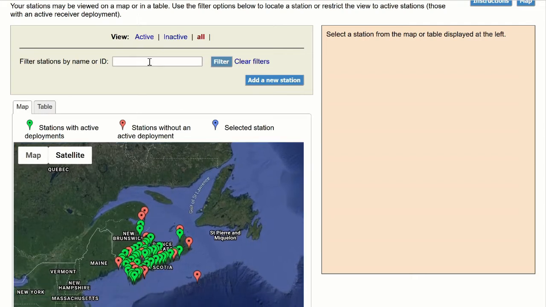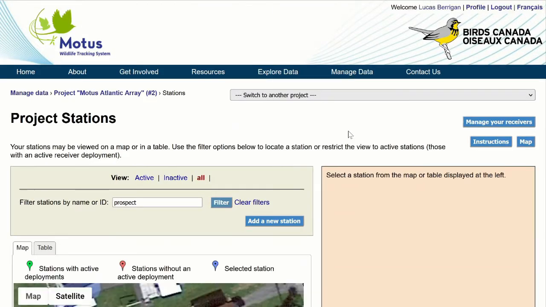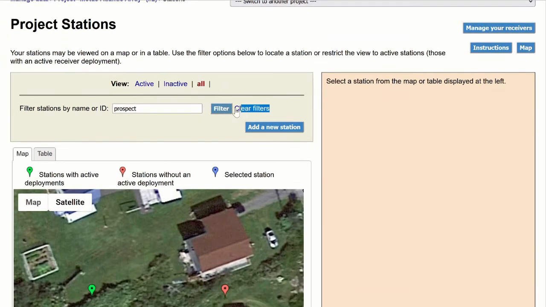To filter your stations, enter all or part of the station's name or ID number and click Filter. These filters will remain as you navigate to different pages, so remember to click Clear Filters to view all the stations once again.